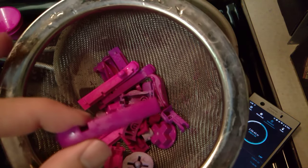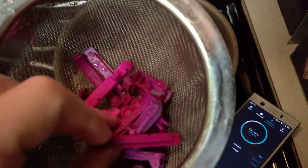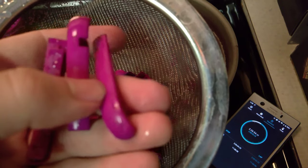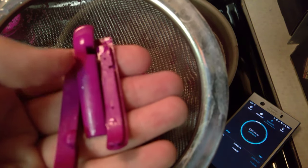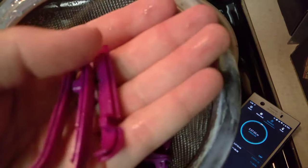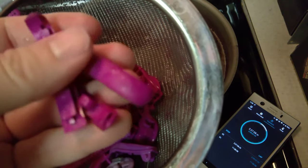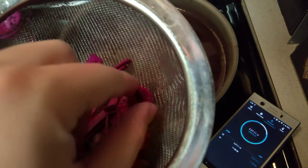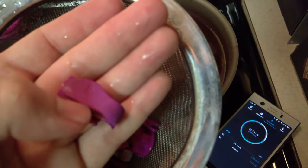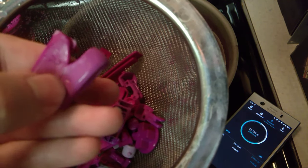But then these ones came out kind of like a fuchsia color. These are the OEM gray ones, I think. It's hard to say. One of these is OEM, one of these is aftermarket, and one of these is the other, one of the two. I don't know. They all look about the same color to me, though. So as far as these side panels go, doesn't really matter too much OEM or aftermarket. I think it's interesting, like these ones came out straight up purple, whereas these are more of a fuchsia. Unfortunately, I don't know which is which.